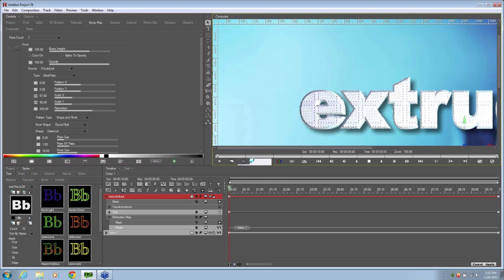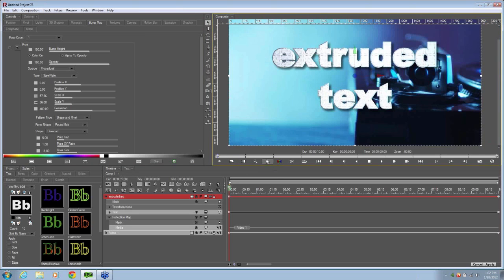So now if I were to click the full preview, you'll see we've still got our texture there. It's just not as exaggerated. It's a little more subtle. That's kind of the look I'm after. So I zoom back out. And now we've got this nice extruded text with a steel plate look on it that we're going to start having some more fun with.